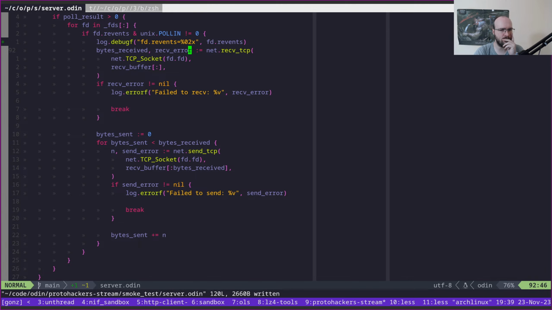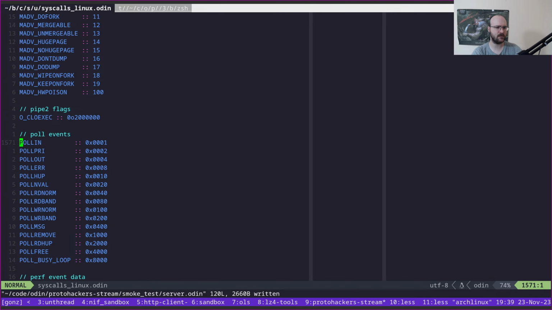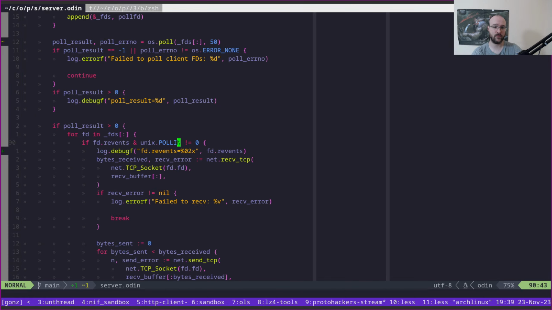I'm now printing this in hex. I don't know exactly what the value should be, but we can reasonably easy just see here that we should be seeing basically 1. If we don't, there's something else going on. Right, there's something bad.